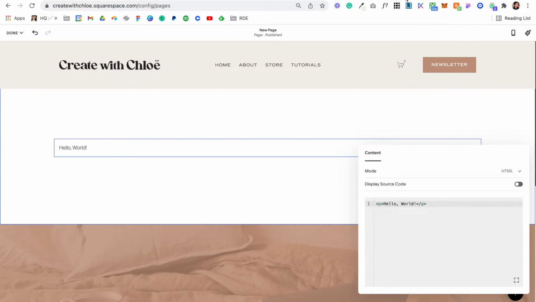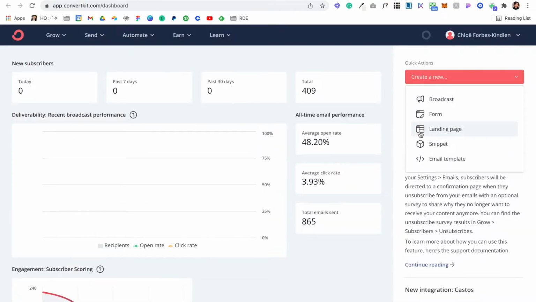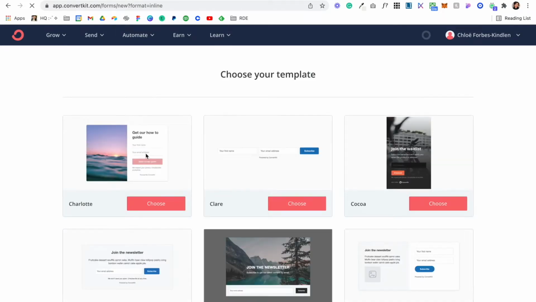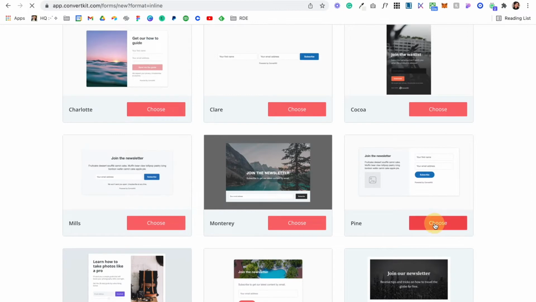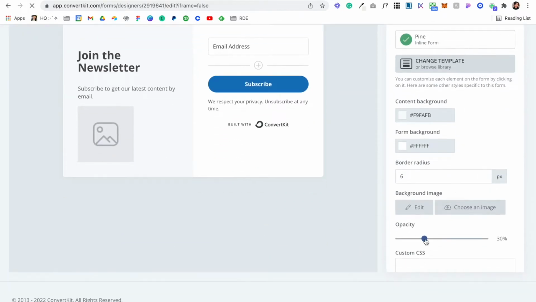I'm going to come into my software, and remember, this is going to look different based on where you have set up your email marketing software. This is just ConvertKit's a popular one, and I have an old account in here that I can use to show you. So here where you say create a new form, you can then adjust the form and how you want it to look. So if we just do inline here, you can choose any option. I'm going to choose this one here.